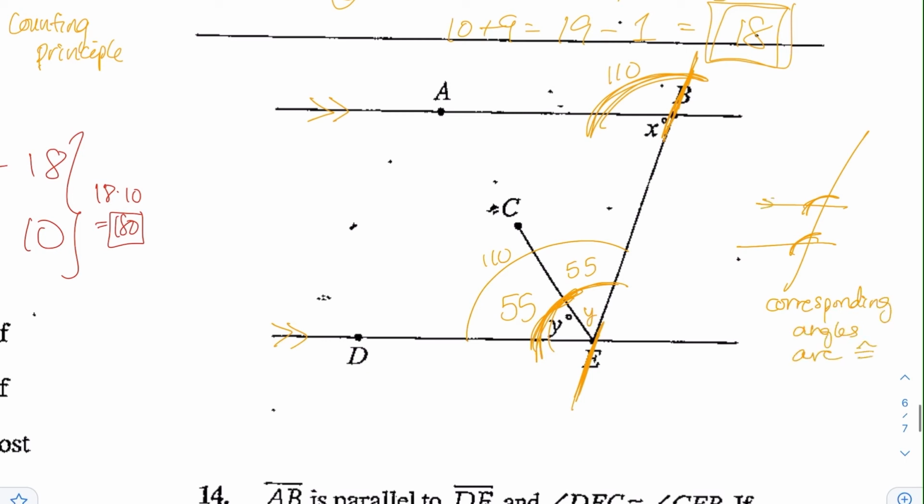When you have parallel lines, a corresponding angle kind of forms a letter F here. If you take a look, you have this upside down and also backwards letter F. They're congruent. So once you know that this angle is 110, then you can use the fact that this angle 110 and angle X are supplementary. And supplementary means a straight line or 180 degrees.